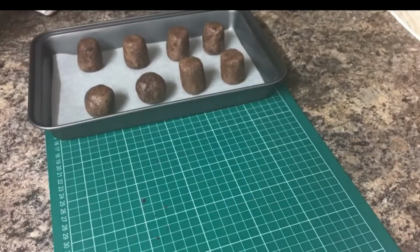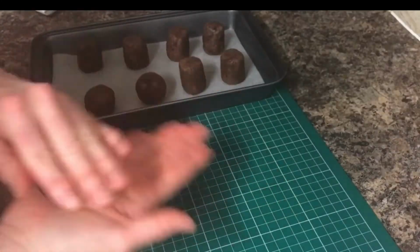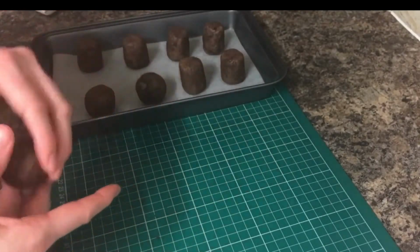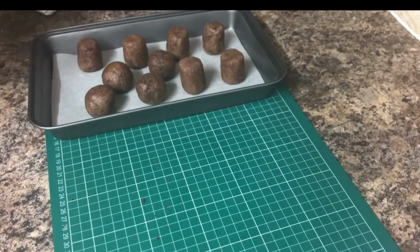Once you've got everything rolled out and ready onto your baking tray, we want to place it in the fridge for about 15 minutes, just till this mixture becomes quite firm.